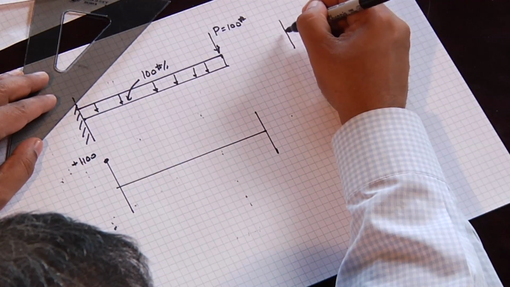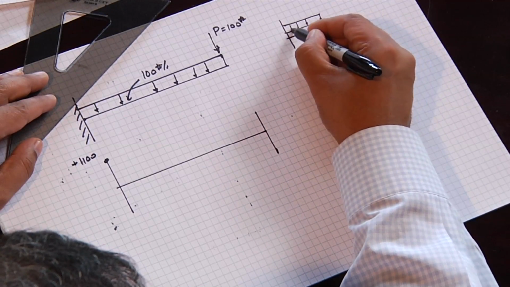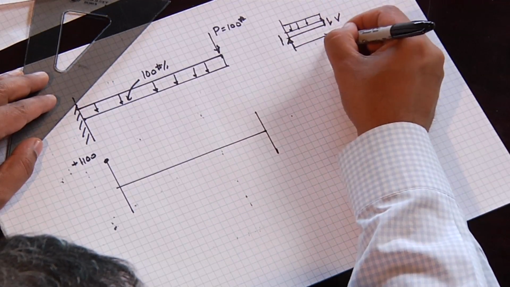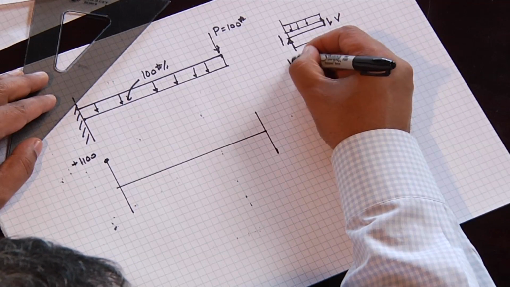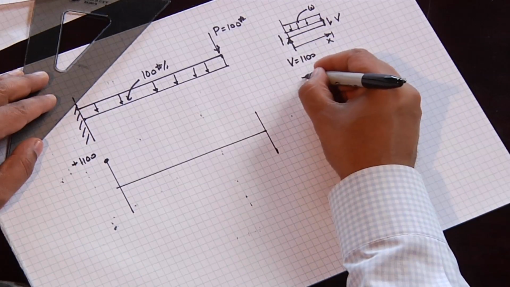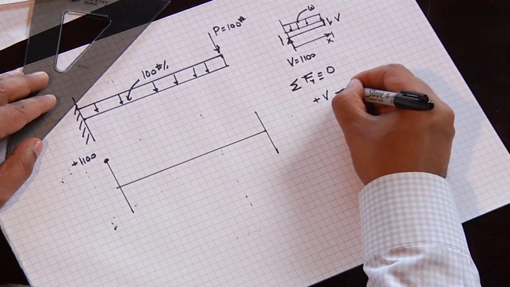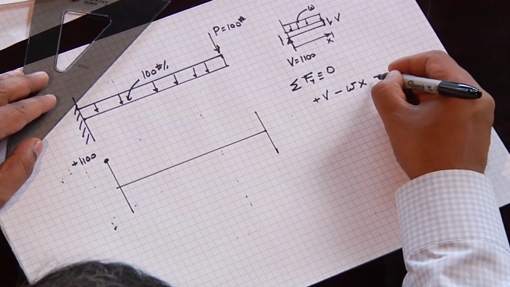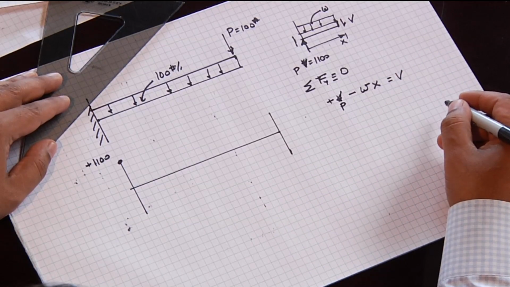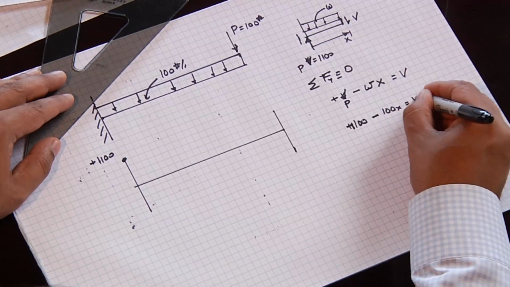So let's do the free body diagram. Let's graph this beam. We're going to make a cut, and we have our load. We're starting off here with our reaction. We have a shear load here, and this is measured as a distance x. So this end reaction V is equal to 1100, and this is W. So the equation, which again, sum of the forces in the y direction equal to 0, we have plus V minus W times x. Actually, let's change the notation here. Let's make this plus P minus Wx equals V. So we have plus 1100 minus 100x equals our shear.